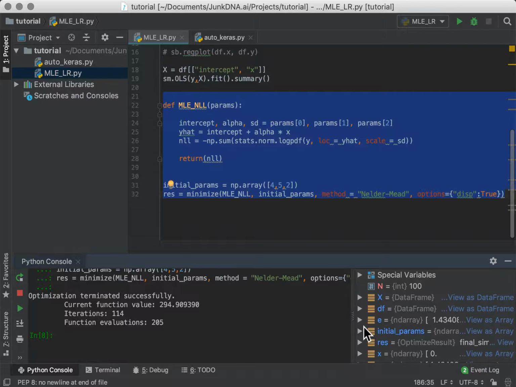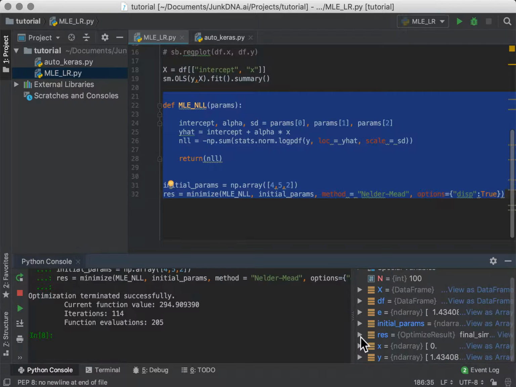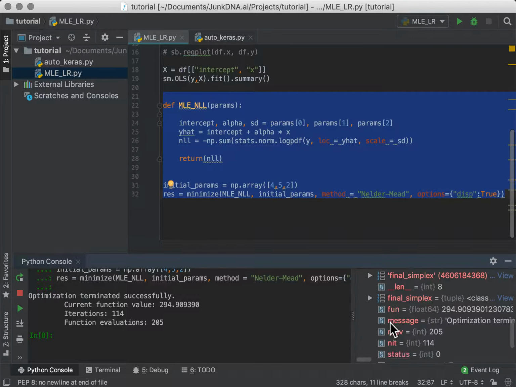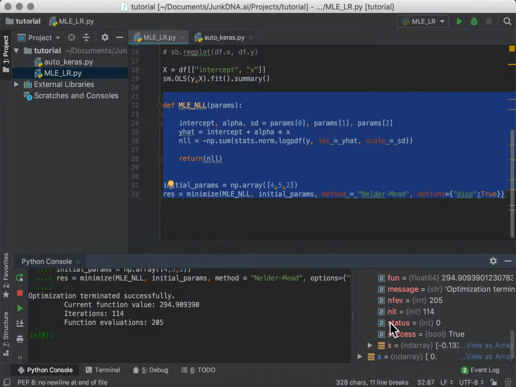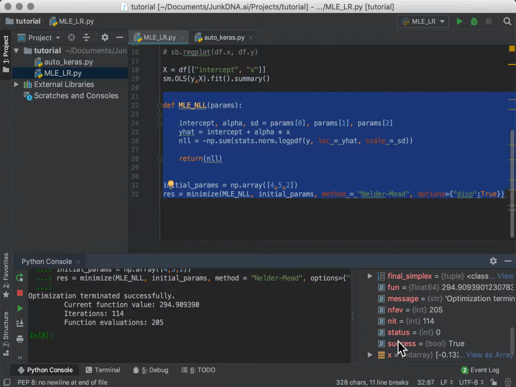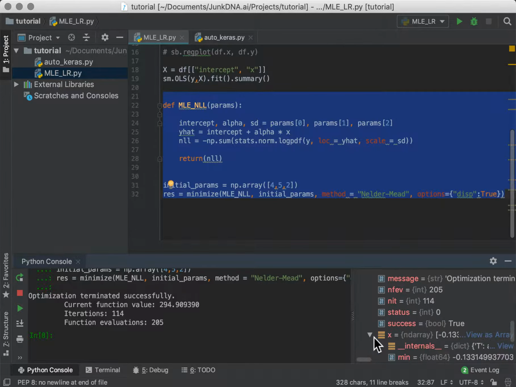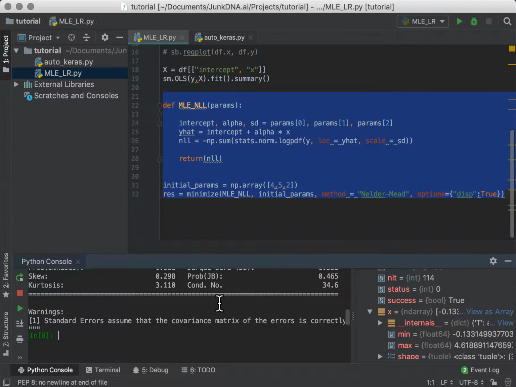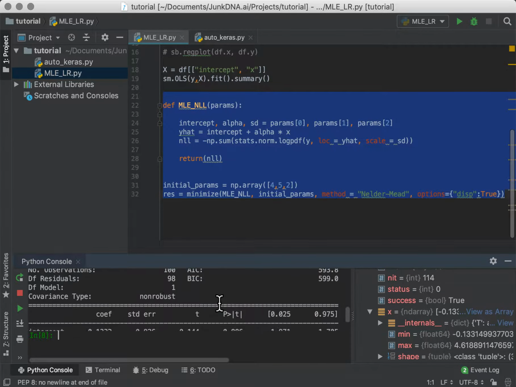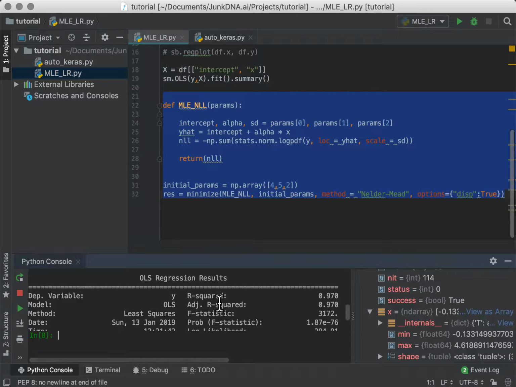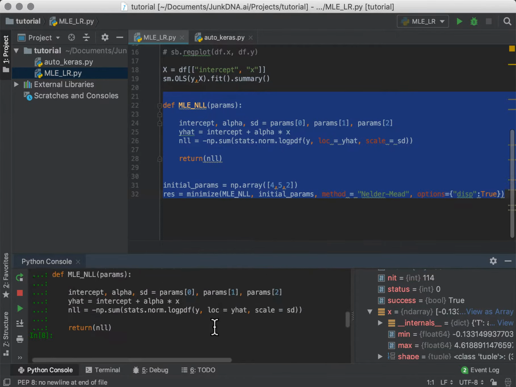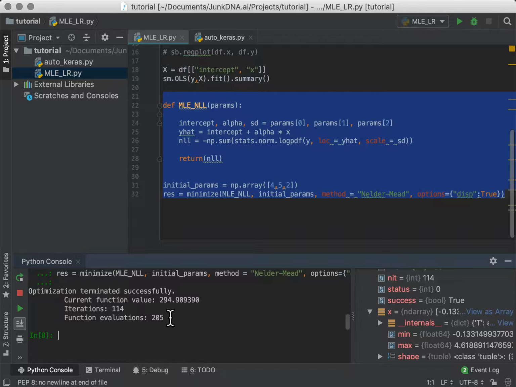We've terminated the optimization, and again, this is a pretty straightforward way to do an optimization. Okay, log likelihood minus that, and then here we have, as you can see.